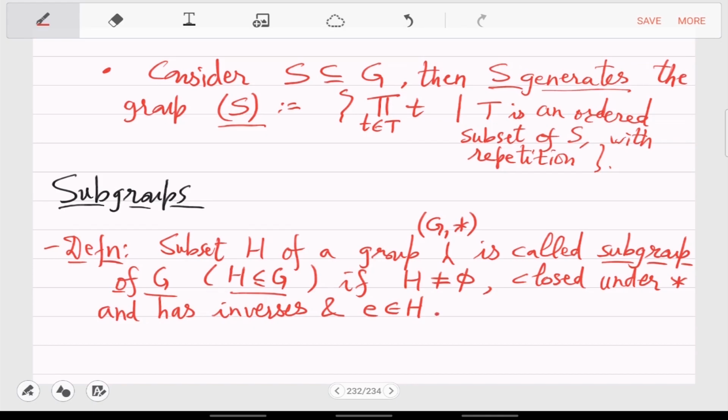So it is a subset which has elements and they have to be closed under multiplication, which means the group operation star. If h1 is an element, then h1 square is also an element, and h1 cube is also an element, and if h1 and h2 are elements, then h1 times h2 and h2 times h1 are also elements. Moreover, h1 inverse exists. Such subsets are very special, these are called subgroups.